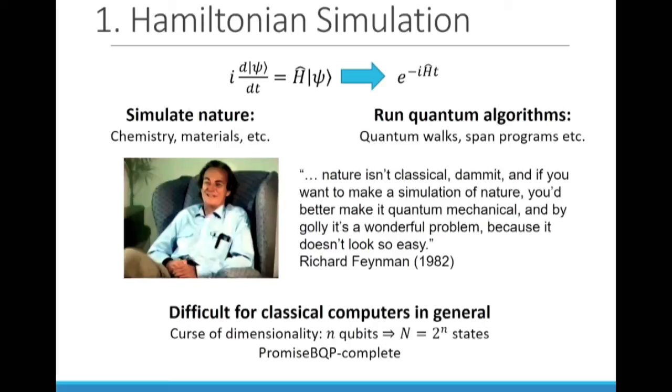By now, you've probably seen this quote by Richard Feynman about 4 times, but that's because it's a really good quote. The Hamiltonian simulation problem is hard because nature isn't classical, nature is quantum. One intuitive way to understand why it is hard is the curse of dimensionality. If you have n qubits, the number of parameters you have to track in your state space scales exponentially with the size of your system. Moreover, the Hamiltonian simulation problem for time-independent Hamiltonians is universal, and so if we could solve this on a classical computer, I think we would need to find new jobs.